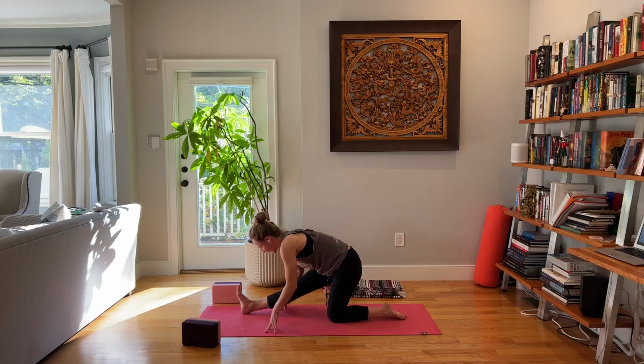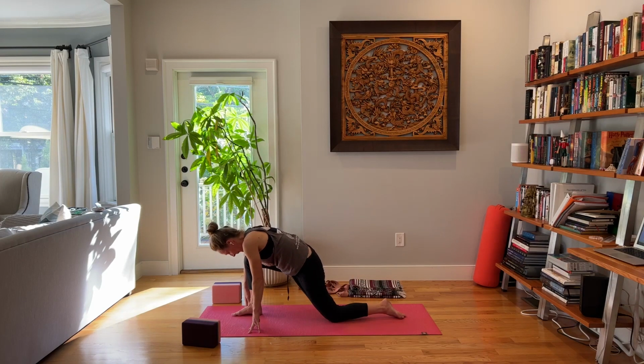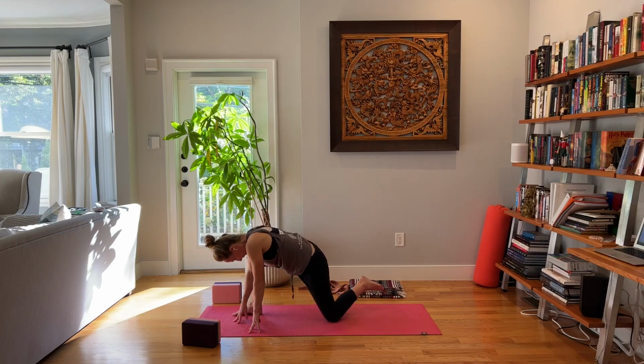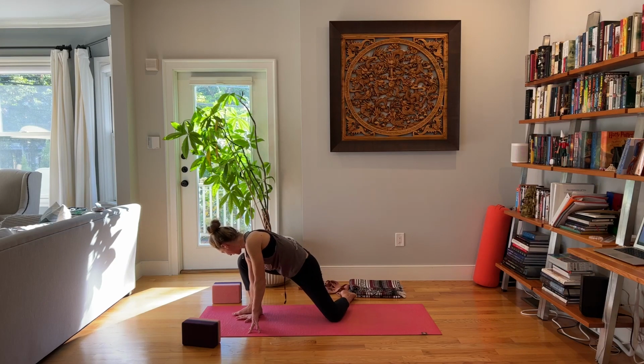Good. And then plant the right toes onto the floor. Bend into the right knee again. Take the back shin and swing it behind you and bring the right hand to the inside of the right foot. Press the knee and the shoulder against each other.